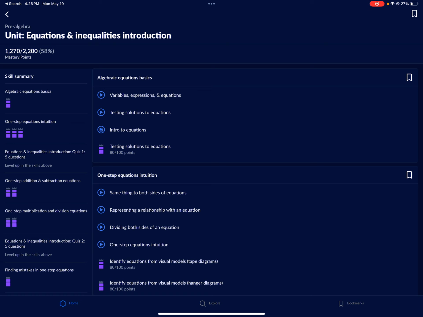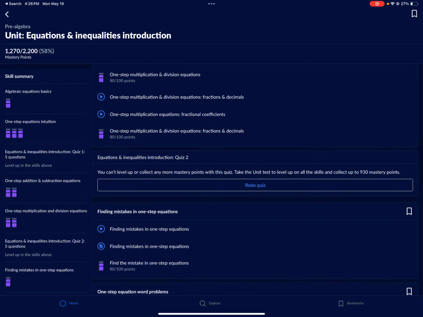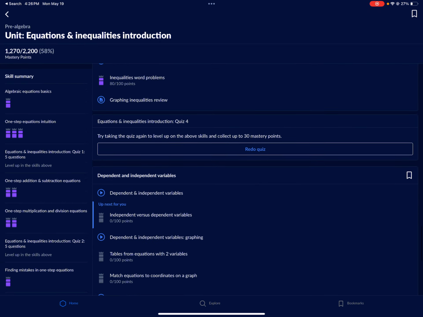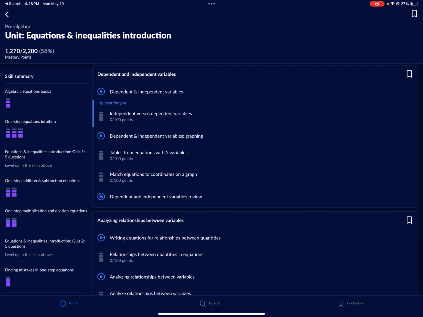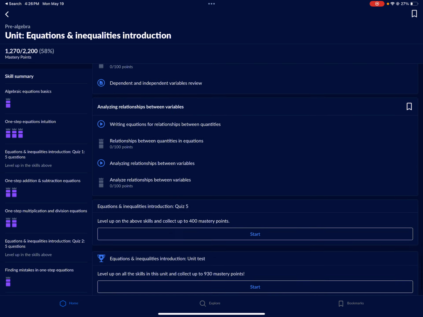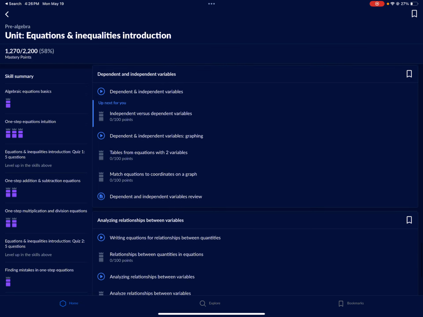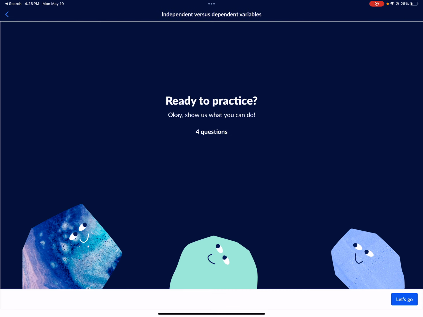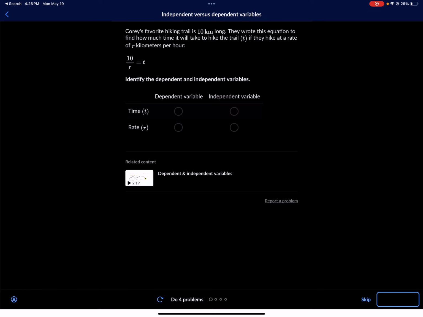We're on the Pre-Algebra unit, and today is the last episode, the last part for equations and inequalities. So, we only have one more section, and then we have the unit test. So, let's get to it. If you want to go watch the previous 4 episodes before the unit test, you can certainly do that right now. But I'm going to go ahead and start this right here.